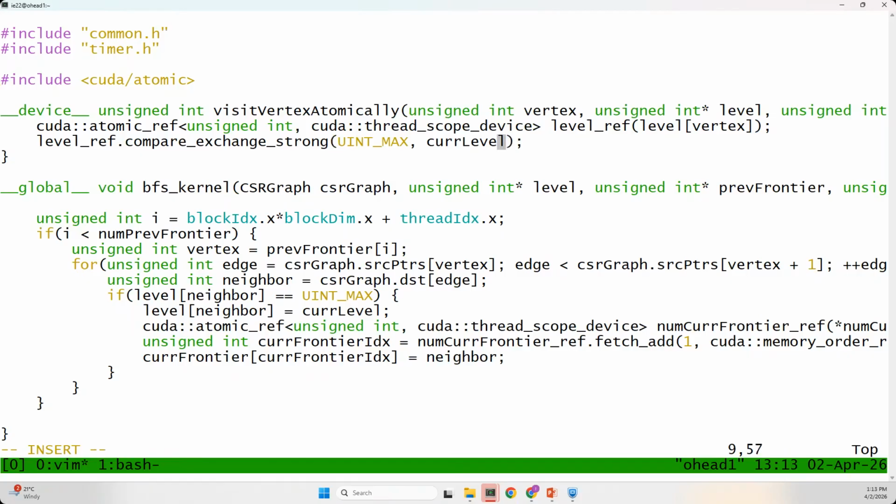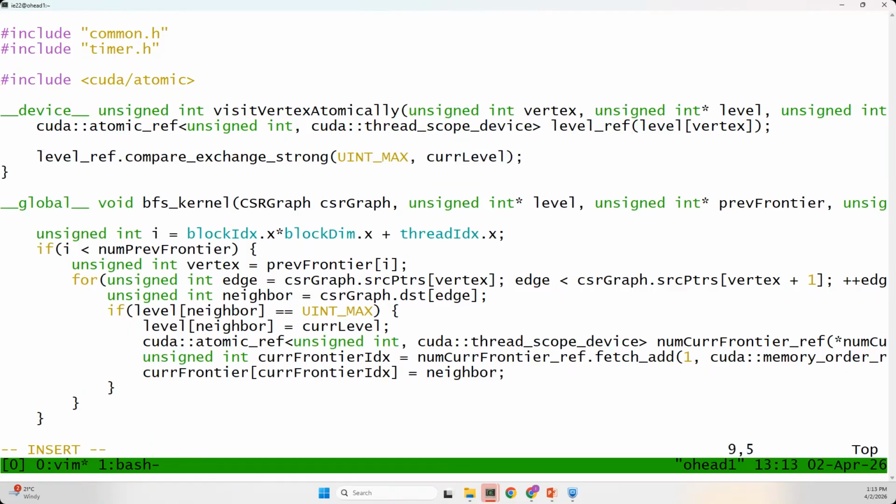That's why this uint max here, I actually need to pass as a variable by reference. I can't pass a constant like this, because if they are not equal, then this first parameter will be updated to include the old value. This is useful if you're spin locking, because then the new value becomes your new expected value that you want to check if it's equal to. So this is useful for other contexts where we might use a compare and swap. It's not really useful in our context, but we need to adhere to the syntax.